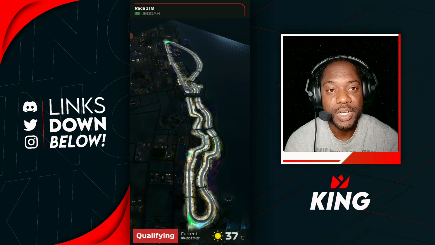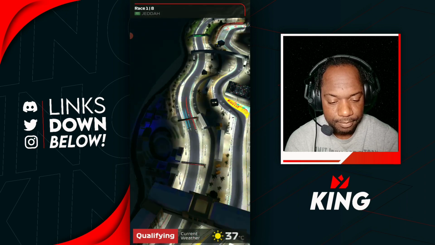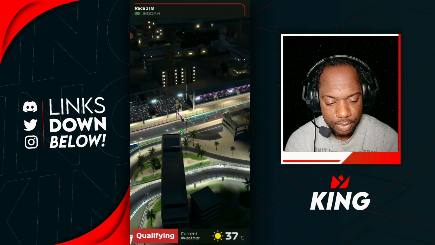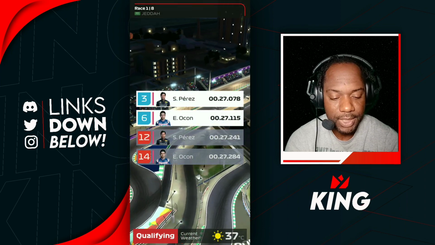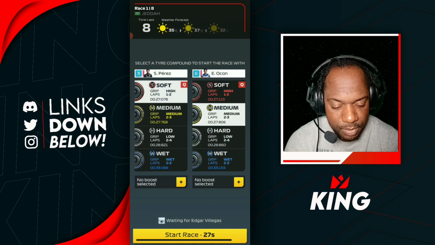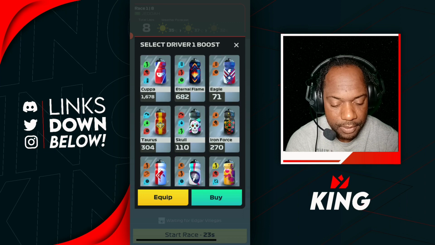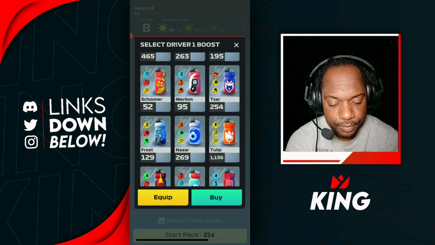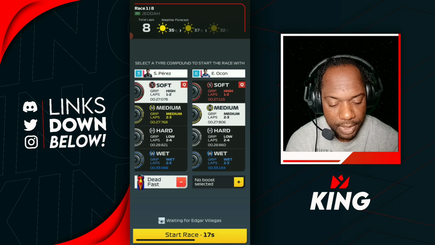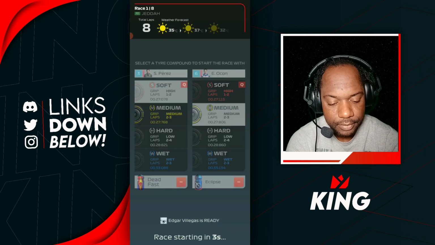Here we go for first race at Jeddah for this one. Let's see where we qualify. Nice, looking good so far. P3, P6, we'll take it. All right, so we're going to go mediums, and we're going to go for power boost for Jeddah here. So we're going to go dead fast, and then we're going to come back and go with the Eclipse. For Ocon, let's go.